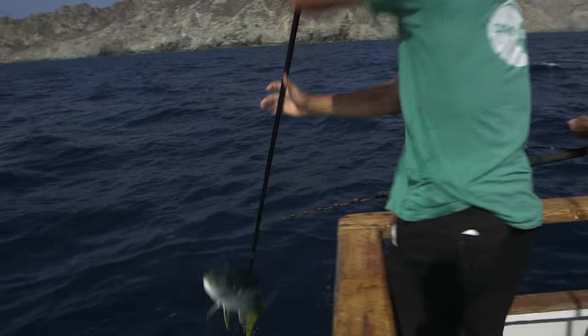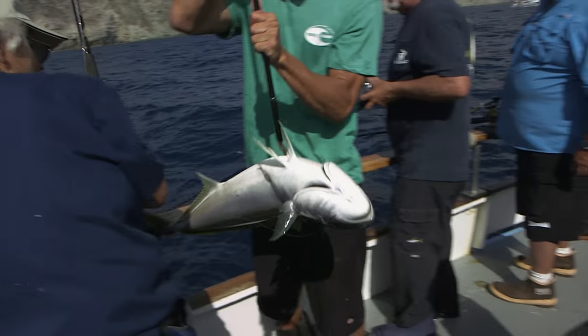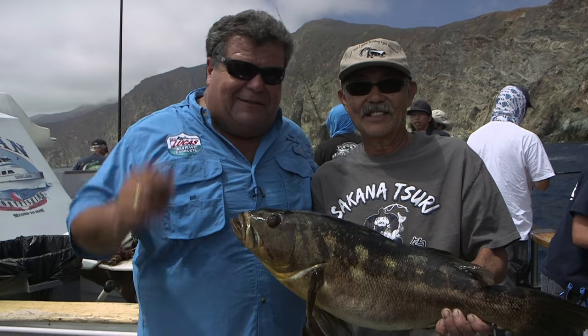Today in the Tackle Box, I want to talk to you a little bit about what we're doing at Catalina Island. We're picking away at these nice yellowtail, a big mix of fish. We got some small fish, 10 pounders. We got some good quality over 30 pounds. Really nice big yellowtail. And also mixed in is a lot of calico bass.